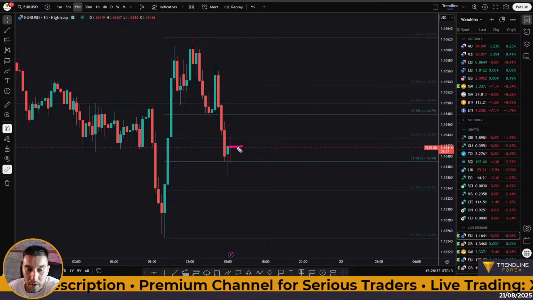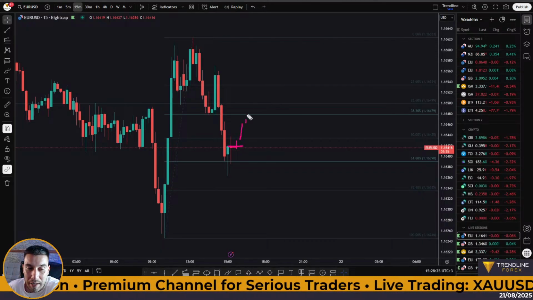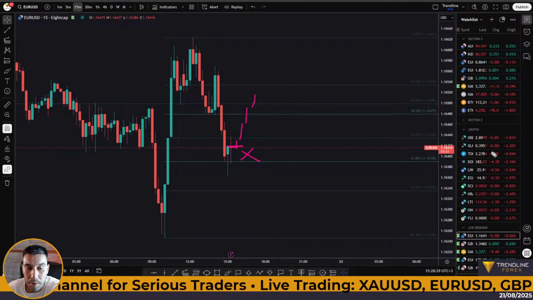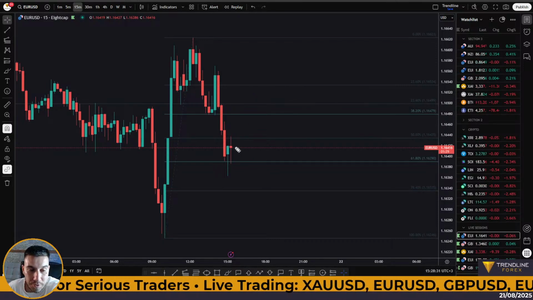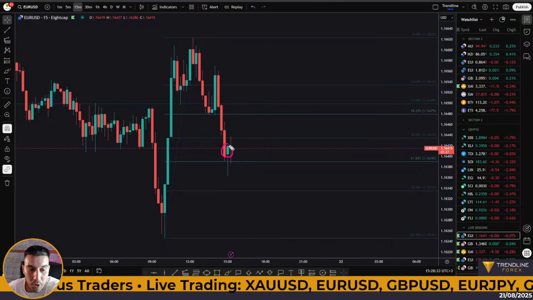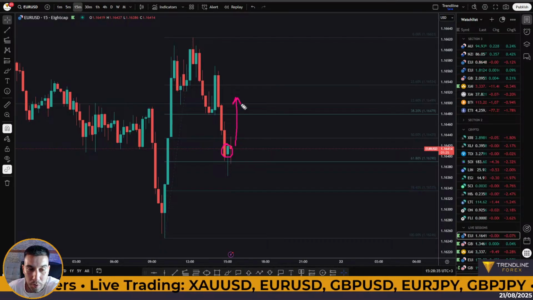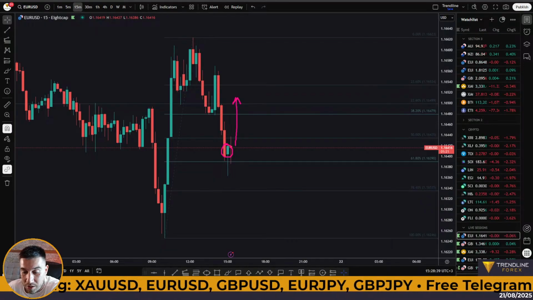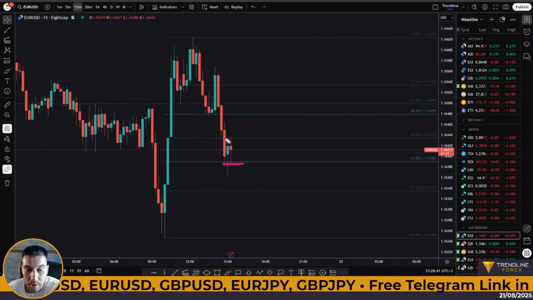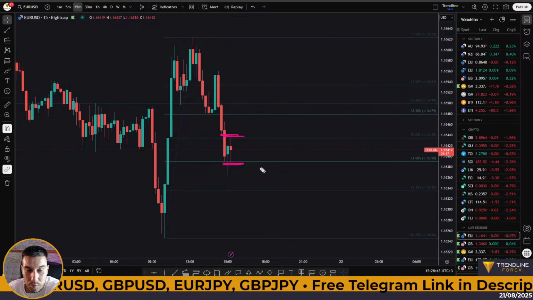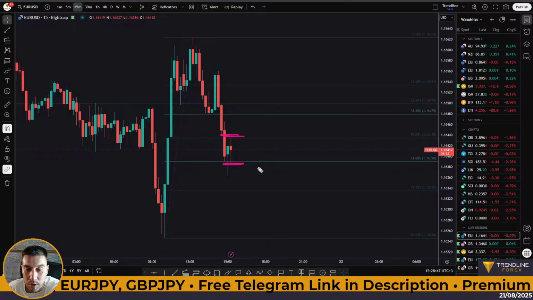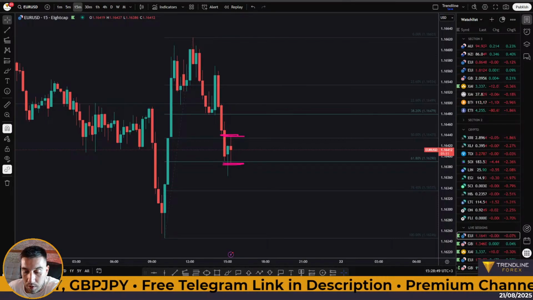If I enter a trade here and I don't see the next few candles going in my direction, I will close that trade. So after this bullish candle right here, I would actually expect price to keep that momentum going up. But as you can see, so far this is not what we see. Instead, the market is just trading around the same level, around the entry point.